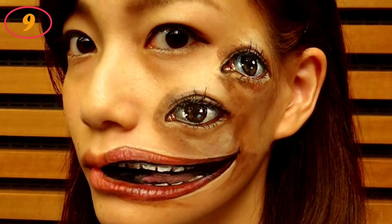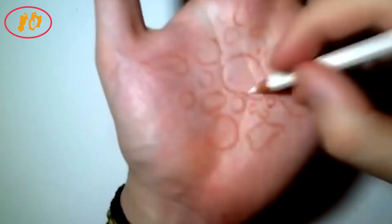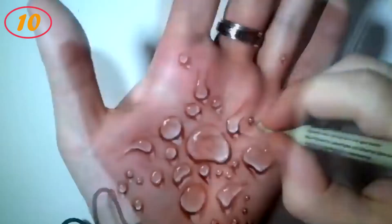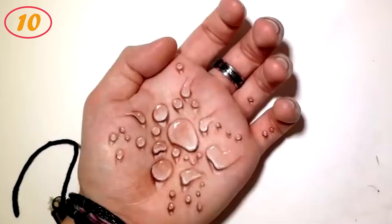Body painting is not always large pieces on fully nude bodies, but can involve smaller pieces on displayed areas of otherwise clothed bodies. There has been a revival of body painting in Western society since the 1960s, in part driven by the liberalization of social mores regarding nudity, and it often comes in sensationalist or exhibitionist forms. Even today there is a constant debate about the legitimacy of body painting as an art form.